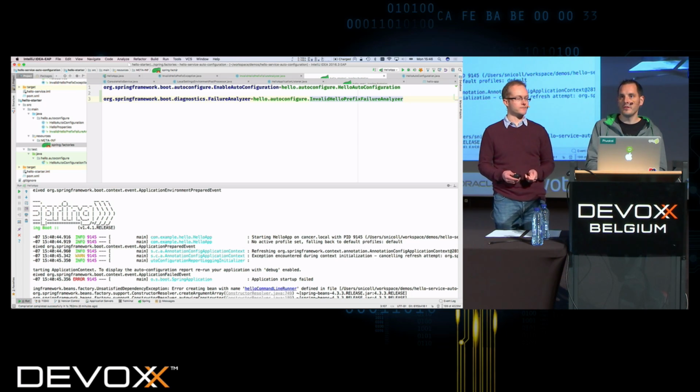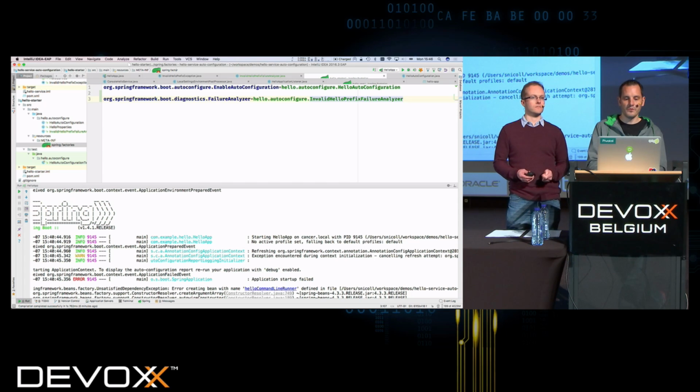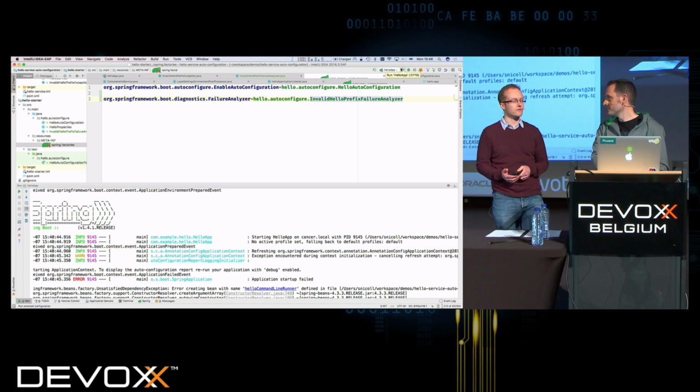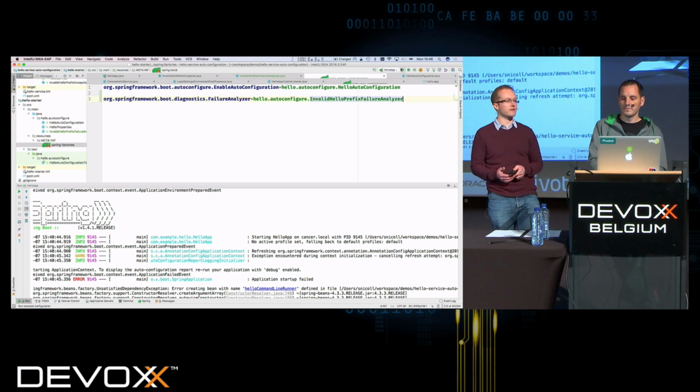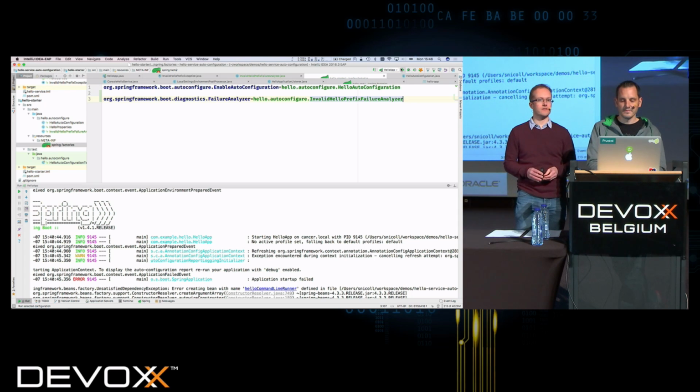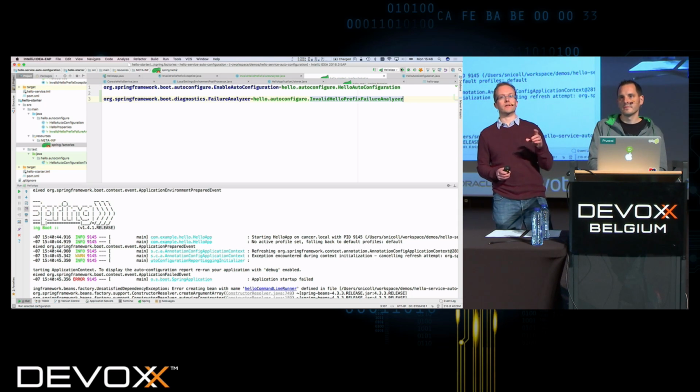You can register the failure analyzer in Spring Factories. Again, a fully qualified name of the interface you implement and your implementation. One thing here is that it wasn't this way to begin with, and it broke the failure analysis until we fixed it. We now load the analyzers defensively. Each analyzer that's listed in spring.factories is loaded in a try-catch.